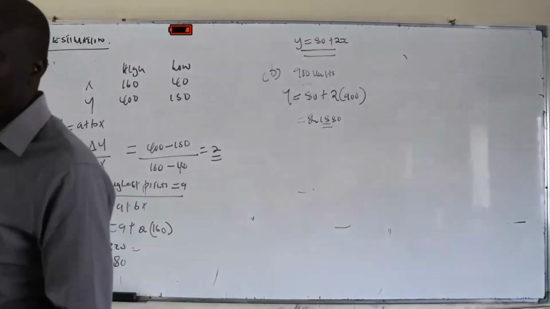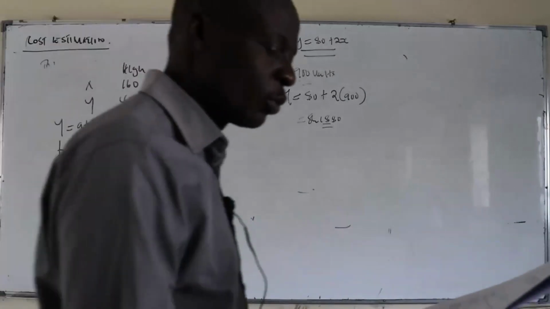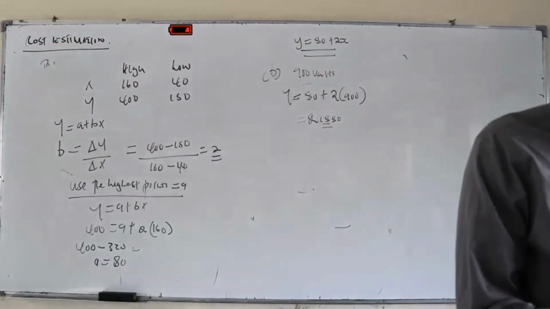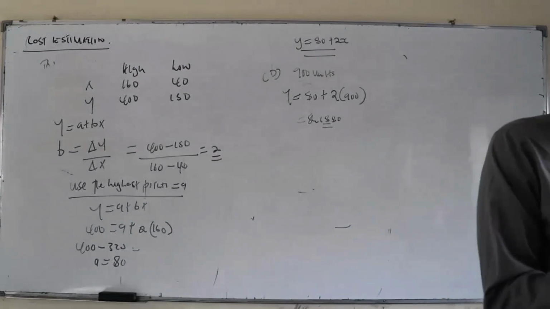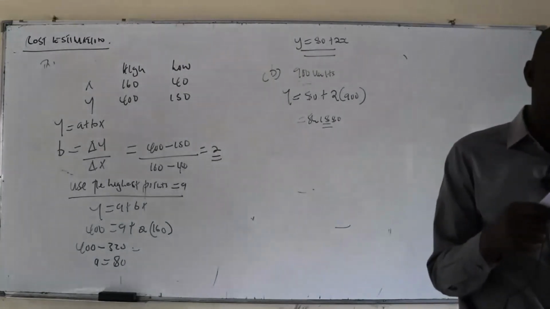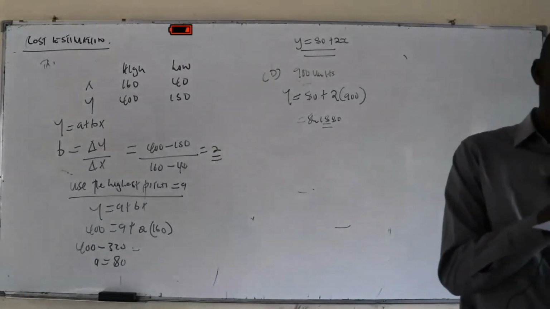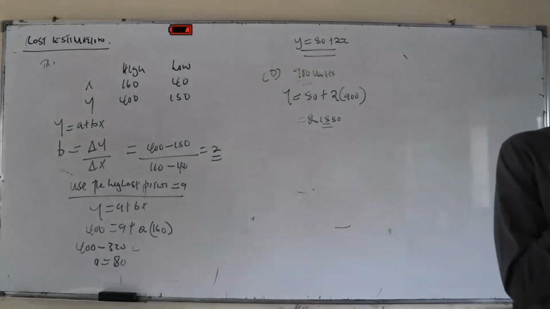So we have example number 2 there. Do we understand? That is how we use the high-low method. This was also a CPA question. I can't remember which year, but I have written it there. Kenya Auto Assemblers assembles cars. It's supposed to be Assemblers, so you can delete the word Limited. They assemble cars from imported knocked down kits.